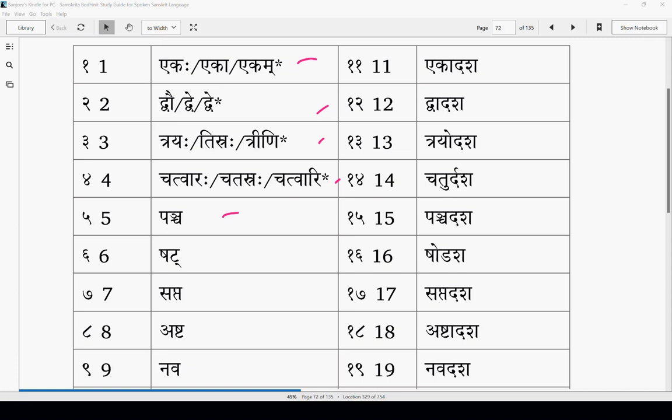And dvi is always in the dvivachanam. So that is simple. Dvabhyam, because the dvivachanam is very simple. Most of the forms are the same. Dvayoho and dvayo, because shashti and saptami are the same. Tritiya, chaturthi, panchami, they are the same. Prathama, dvitiya, they are the same. Shashti, saptami, they are the same in dvivachanam, which is the simplest one. Then tri, trayaha, is always bahuvachanam, so that also changes its form.